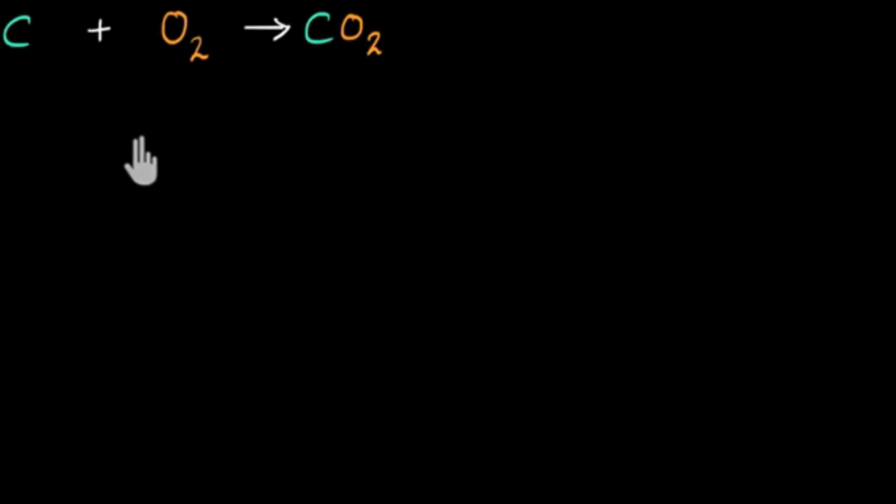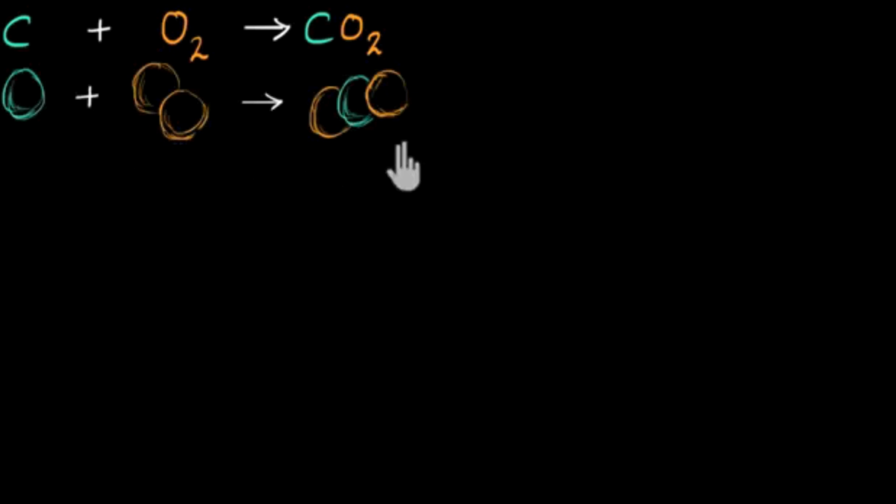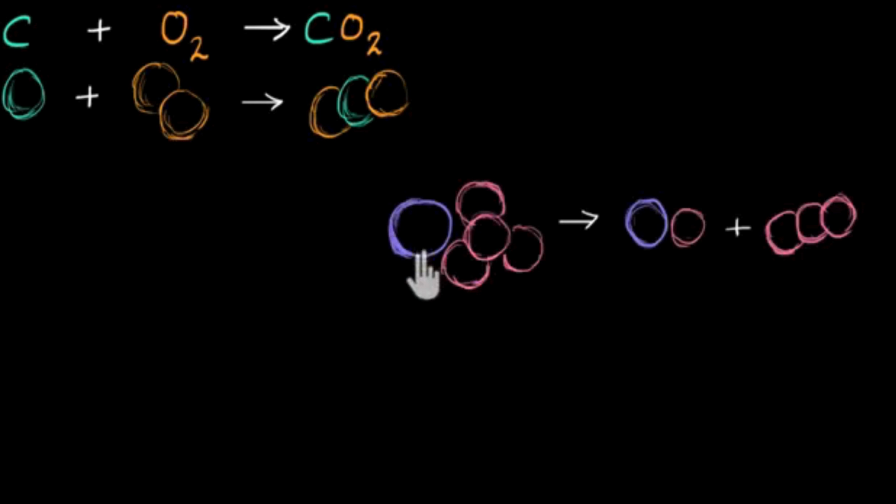In every chemical reaction, it's the atoms and molecules of the reactants that are getting rearranged to give us new products. And this rearrangement could happen in many ways. Like for example here, the atoms and molecules are combining to give me one single product. Or you can have a big molecule that breaks down into smaller molecules. Or you can have an exchange of atoms between the reactants to give us new products. So depending on the ways of rearrangement, we can classify chemical reactions into various types.